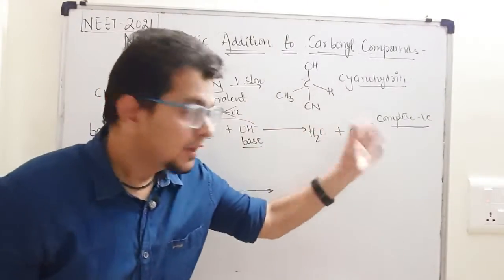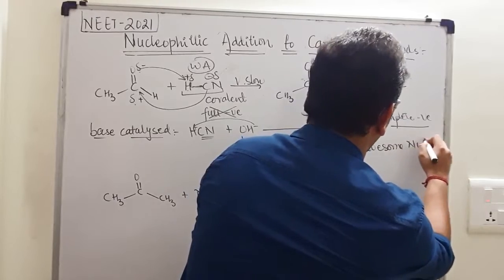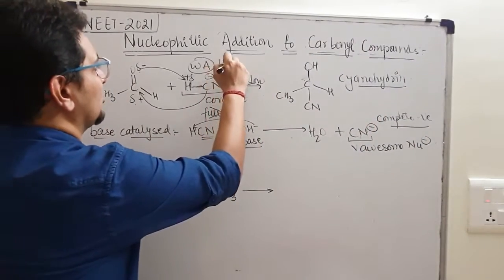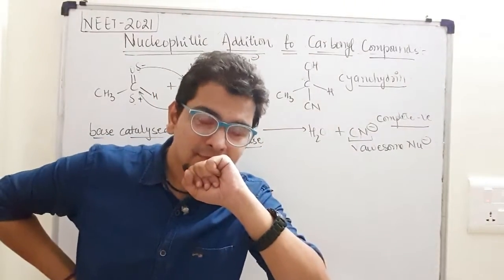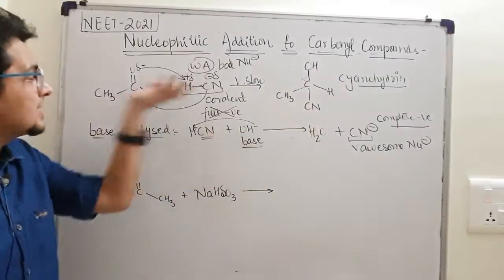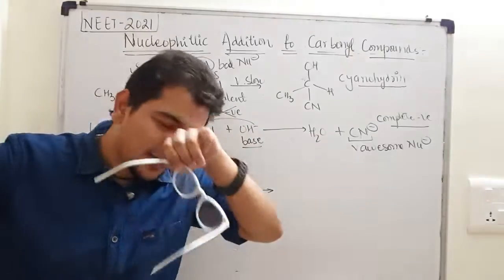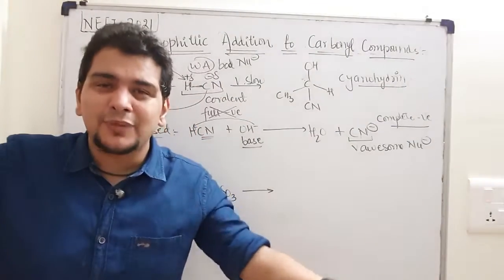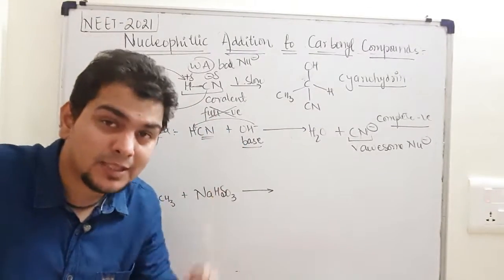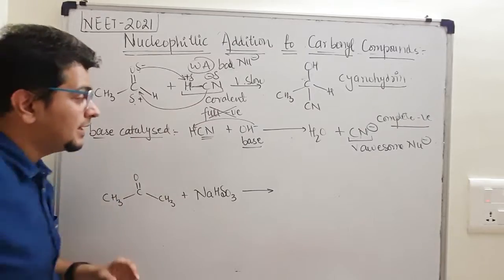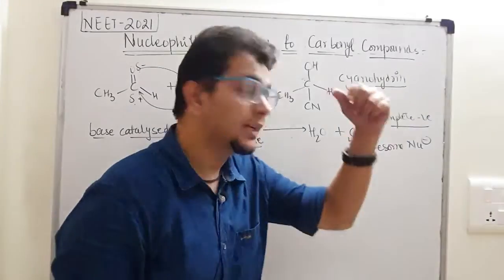CN minus left. Now CN minus is a very awesome nucleophile. In this scenario, it was a bad nucleophile. Sir, why bad nucleophile? Because it is neutral, na? HCN is neutral. A neutral person will attack on a neutral person. Why? What is the logic? You are stable, someone else is stable. Why will you react with each other? Zero motivation, but a little bit of motivation, delta minus, delta plus. But when HCN came in the basic medium, CN minus results. Now CN minus is very, very desperate for the reaction. It has a complete negative charge.